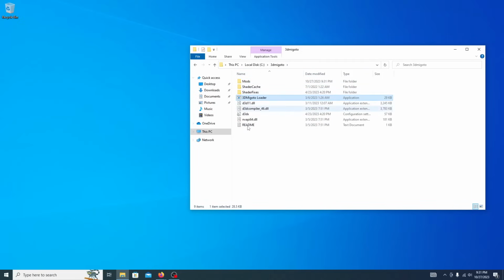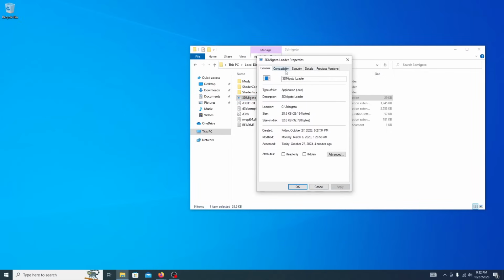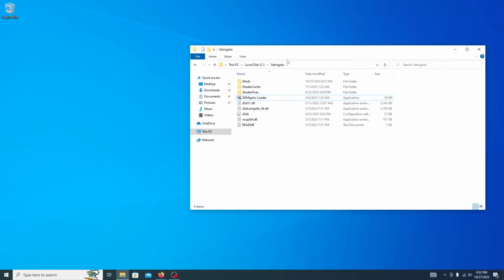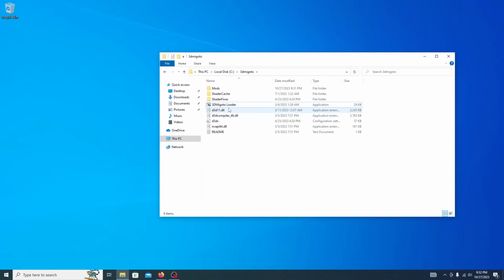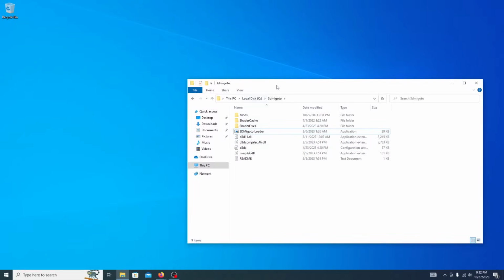Another thing you're going to want to do once you have this all loaded is you're going to go right click, properties, and you're going to want to run this in administrator privileges, so that way you're not having any issues with conflicts in the actual application. So we're going to go here to compatibility, run this program as administrator, apply, OK. So that means every time you click this, it's going to ask for administrator privileges. That's fine. I've done the same with Genshin Impact.